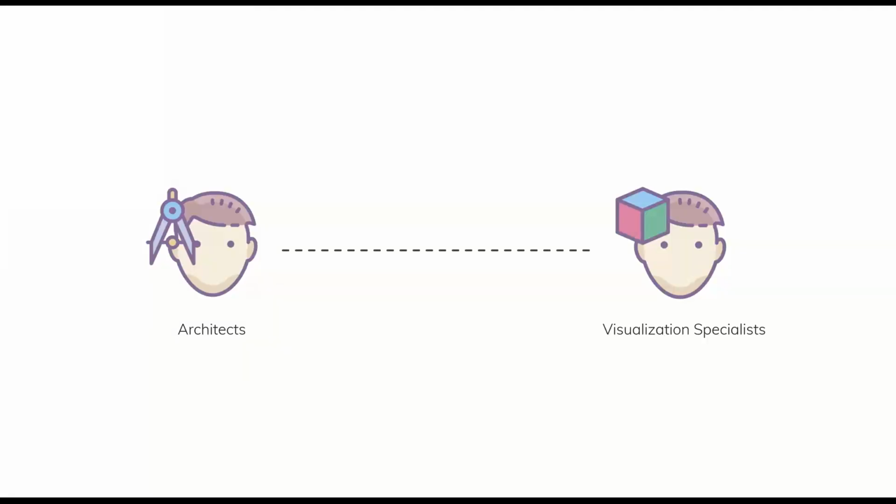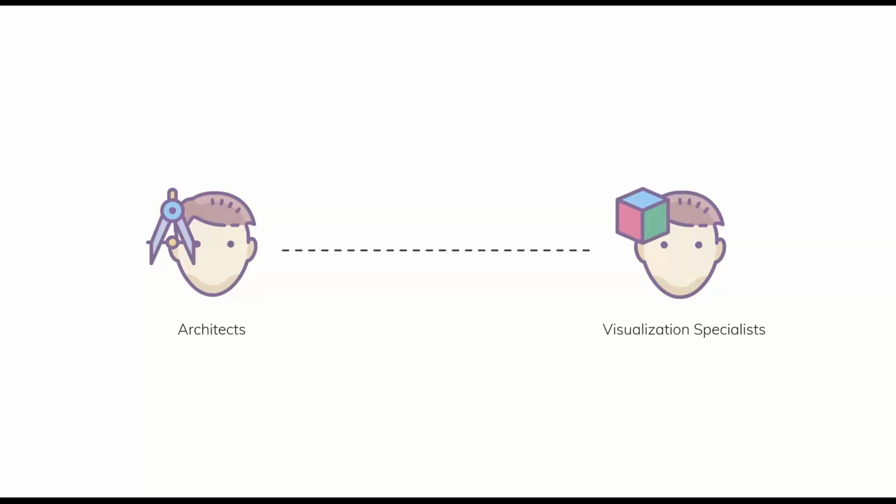Another thing that I want to highlight with this process is that there's a very wide range of roles and people that support the visualization process. It's probably way too difficult to quantify each and every role, but I want to start by looking at the polar sides of this spectrum. On one side, let's call it the left side, we've got our pure architects. These are people that are educated, trained, and experienced in designing buildings so that they're safe, so that they're adequate, so that they really improve people's lives. And these are people that may not be so well versed in other technologies like visualization.